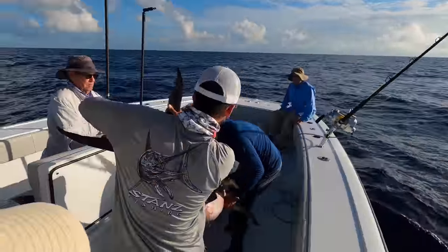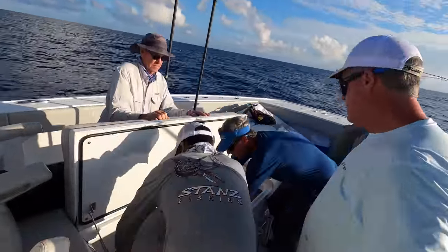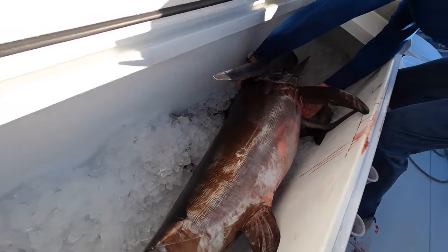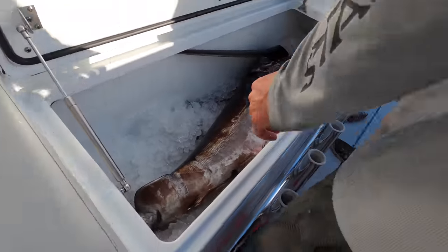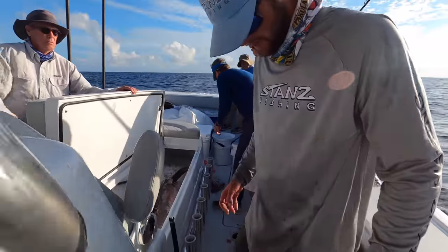We'll drop his head first in. Slide his head in. You got it, perfect. Pushing that in. Nice. Oh, he's iced down. Ice, ice, baby. He's good. There you go. Oilfish and swordfish. Buckets of ice right in the corner. Buckets of ice. There you go.